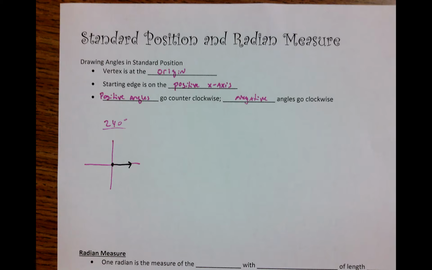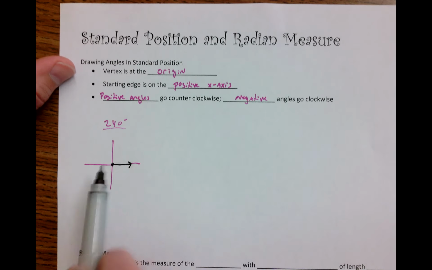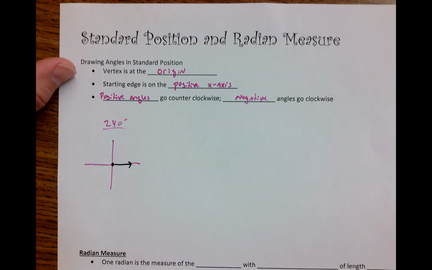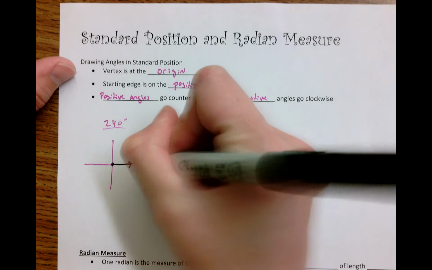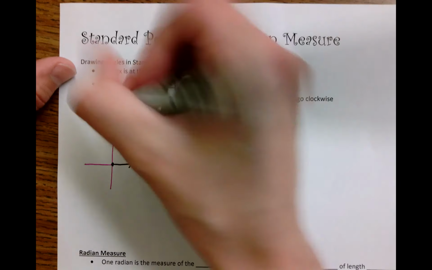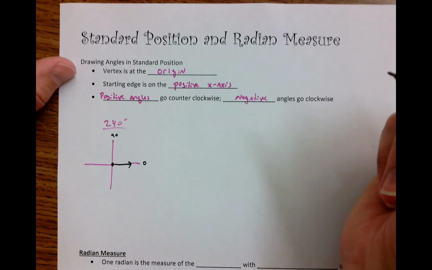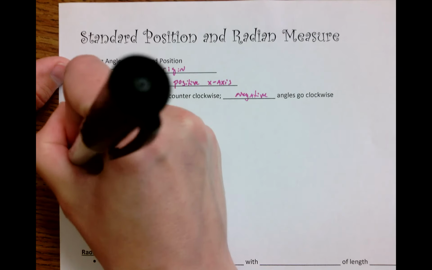All right, now we are going to rotate because this is a positive number. We're going to go counterclockwise. So that means this way, right? And I need to move 240 degrees in that direction. So if I'm starting here, this would be 0 degrees, right? Which means that up here, that would be a 90-degree angle. And then over here would be a 180-degree angle.